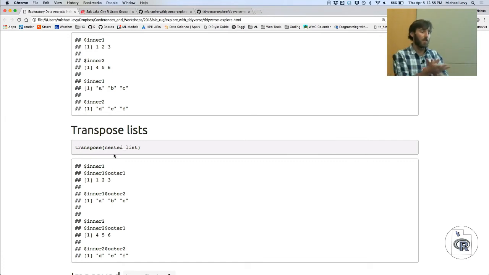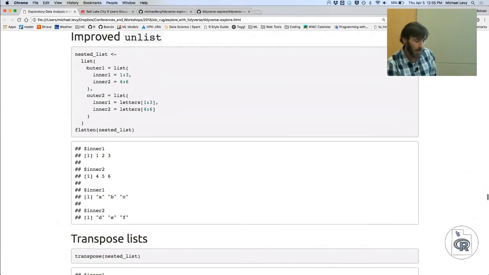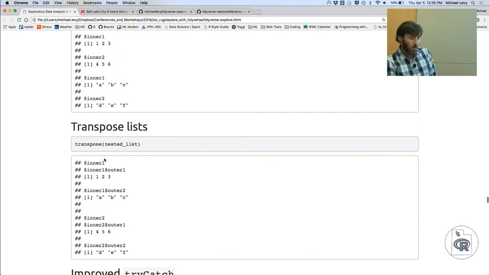Transpose turns a list inside out. So the original list had these outer lists called outer 1 and outer 2, and these inner lists, inner 1, inner 2, inner 1, inner 2. We often get JSON data like this, right, where we have deeply nested lists. Transpose pulls them inside out. So now the outer list is inner 1 and inner 2, and then the inner ones are outer 1, outer 2, outer 1, outer 2.